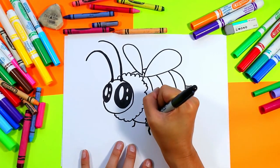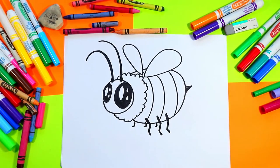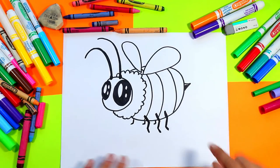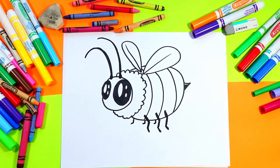And you can have just little legs peeking out on the other side, as we won't see most of the leg because it's hidden by the body. And of course we must make them smaller so they appear to be farther away to create some depth on our artwork. Draw a line up the center of each.